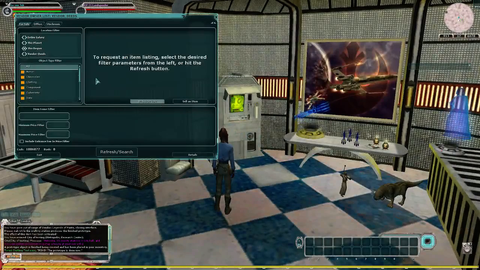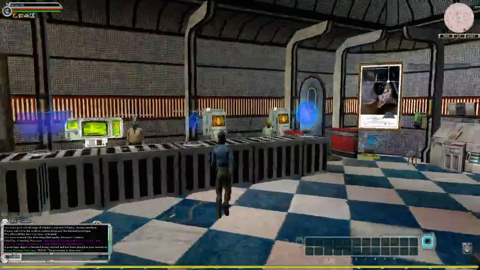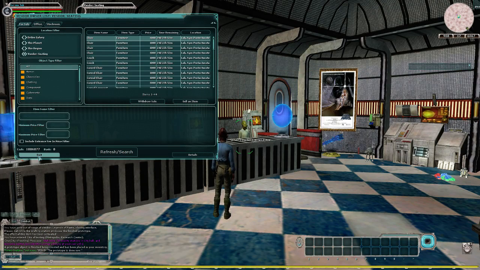Here's a vendor with deeds on it. You can buy these deeds off the vendor. We'll show you the seating vendor. A chair. Well, I can't buy it for myself, but if I was on a different character, I'd show you buying something. But hey, you know, the game's great.